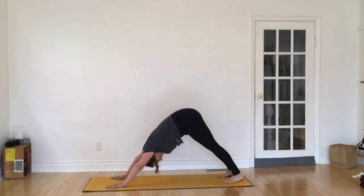Breathe gently and deeply in through the nose. Exhale gently and deeply. Breathe gently and deeply in. Breathe gently and deeply out.